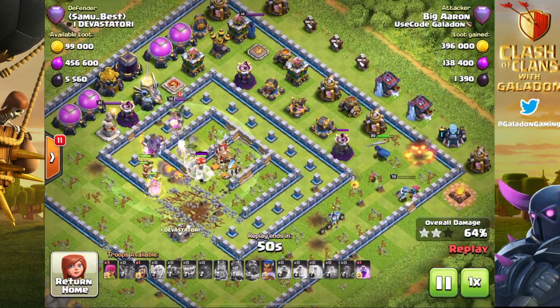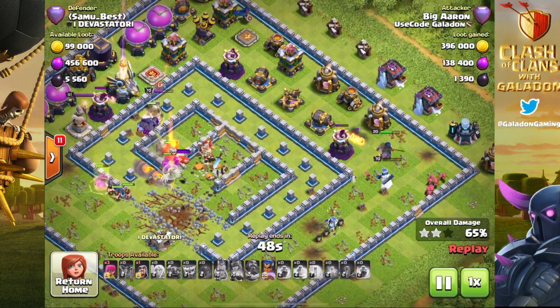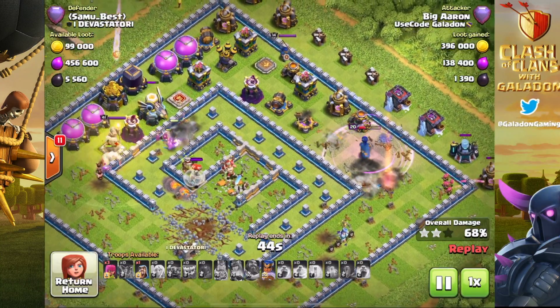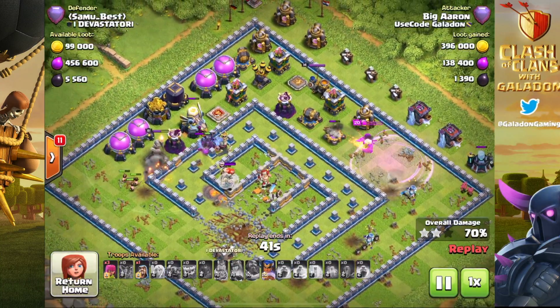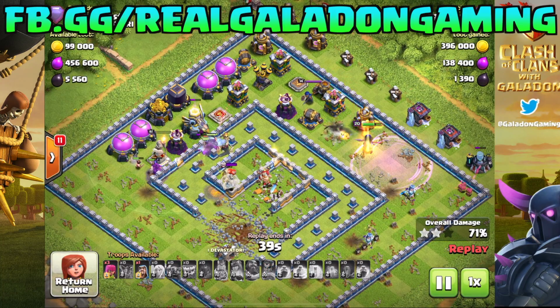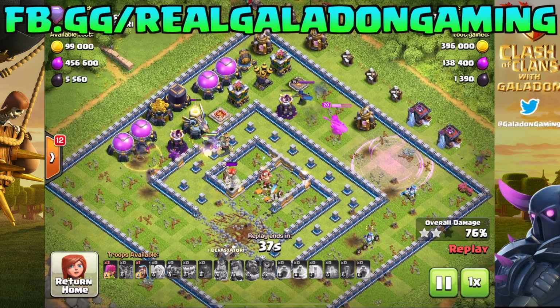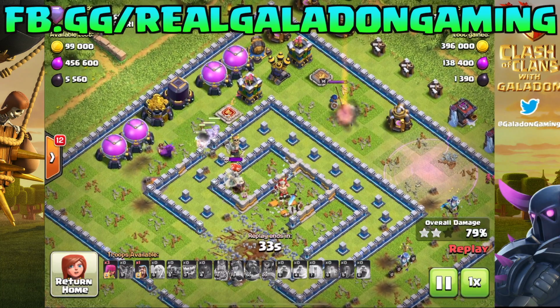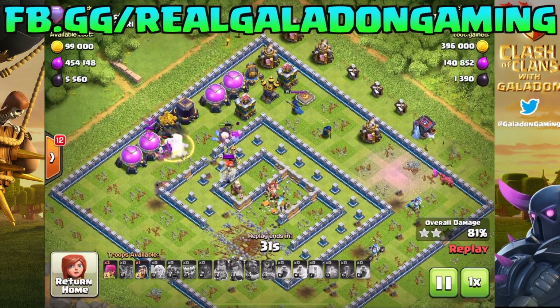And Aaron still has one left as they work their way towards the Eagle Artillery, but you can already see that this attack has gone his way. The Archer Queen just now goes down. The Royal Champion still has her ability. She will shortly use it, and that is going to sew it up on the far right-hand side of this base.